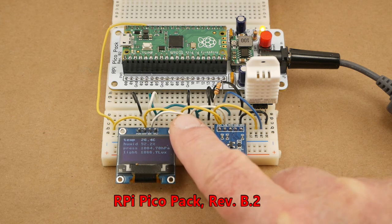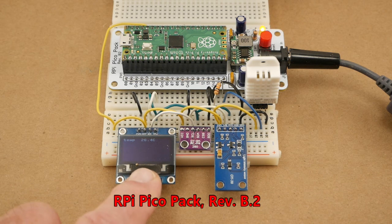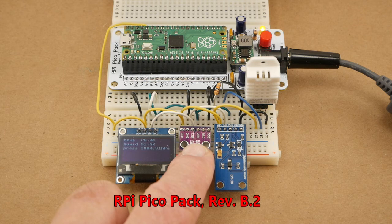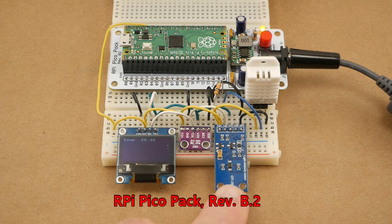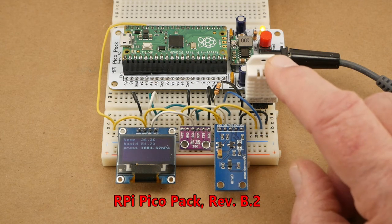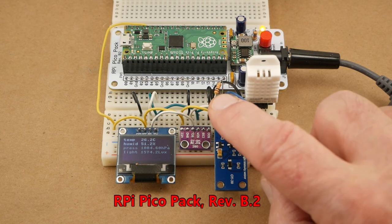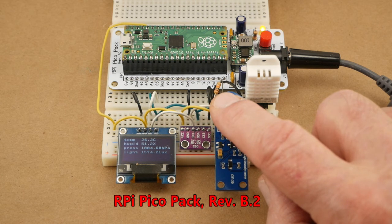The display is an SSD1306 OLED with 128 columns and 64 rows of pixels — it is an I2C device. The BME280 sensor is capable of sensing temperature and atmospheric pressure and is also I2C; I'm using its pressure reading but not the temperature. The GY30 is a light sensor whose output is in lux, ranging from less than 1 lux to more than 54,000 — it too is an I2C device. The DHT22 is a 3-pin device that outputs temperature in Celsius and humidity in percent; I'm using both outputs. A 10K pull-up resistor connects the DHT22 output pin to the 3.3-volt power bus.